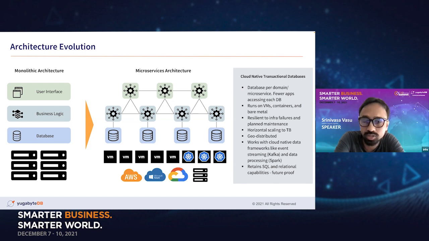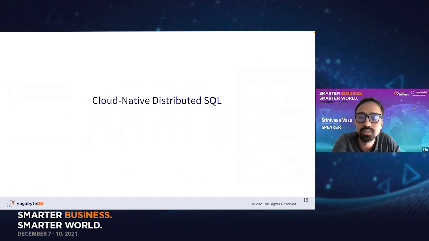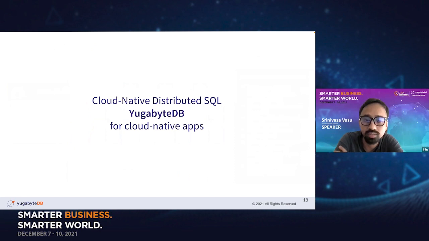If the apps are geographically distributed to meet where the users are, we want the data to closely follow the apps as well. That's where distributed SQL comes in, right? So distributed SQL brings the best of both worlds, right? The SQL API compatibility plus ACID transactions from a traditional RDBMS system, plus the distributed nature of storage being provided by NoSQLs. Distributed SQL brings in both things.